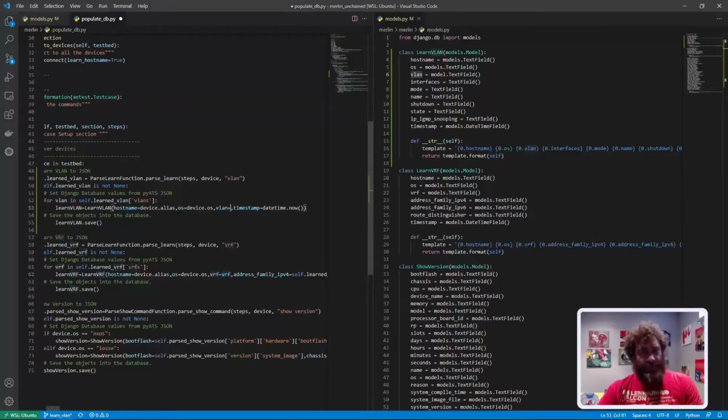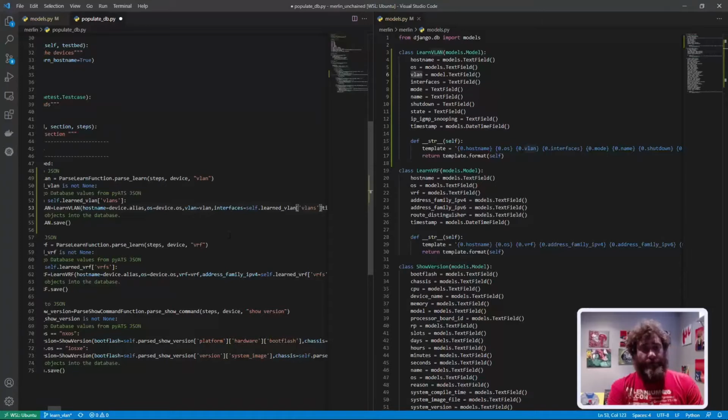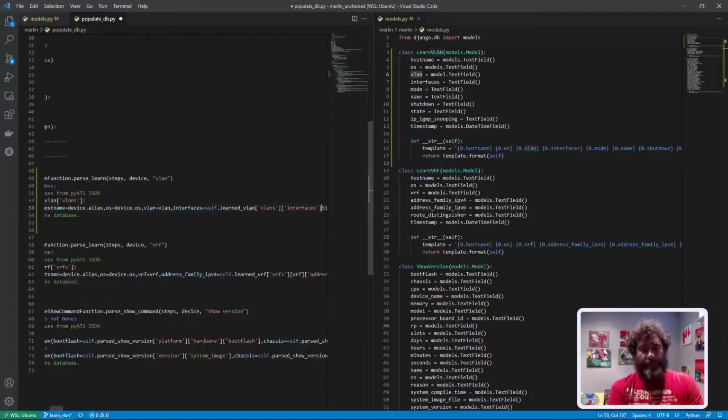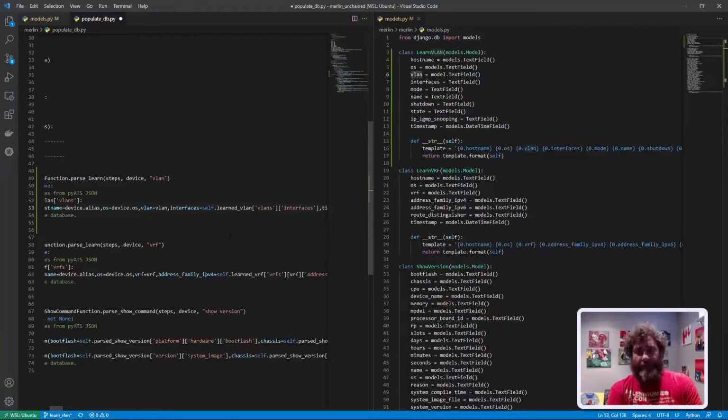Yeah, no, I was right. That is VLAN. And then I need to say interfaces equals self-learn VLANs interfaces. Right, and then the rest of this is just getting into the JavaScript keys.